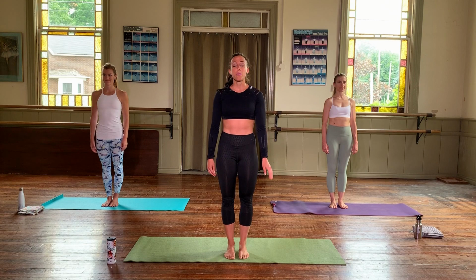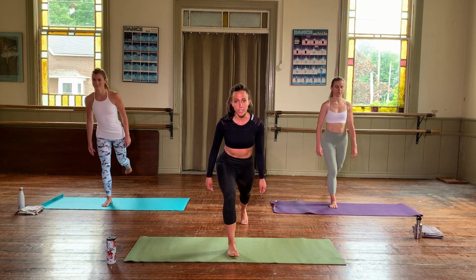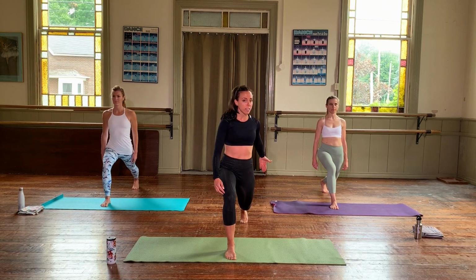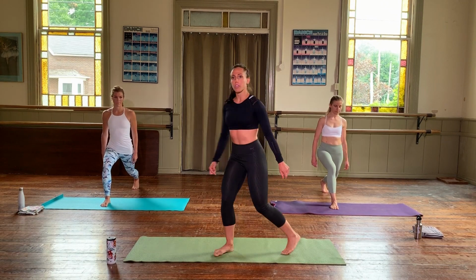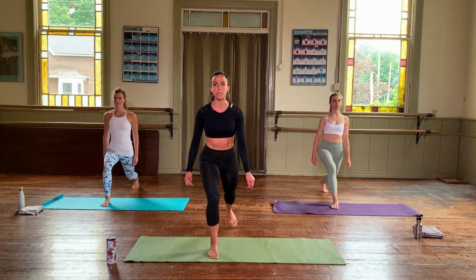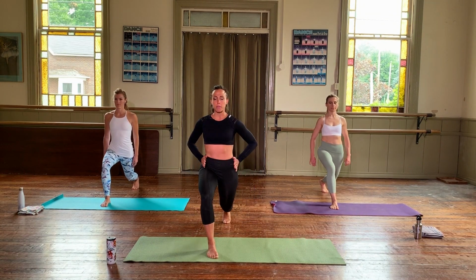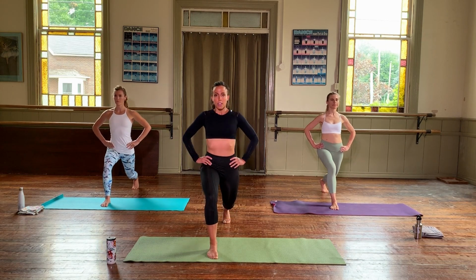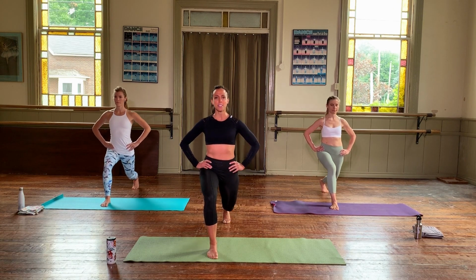All right, everybody, we're gonna start with our right leg back in a lunge here. You wanna make sure that your legs are wide enough apart. Your back heel is pushing forward. Both of your knees are at a 90-degree angle, like so. So just make sure you check that. You want your hips to be nice and square. Right hip is driving forward, hands on the hips. Let's just go into pulses. Good, shoulders are back and down.